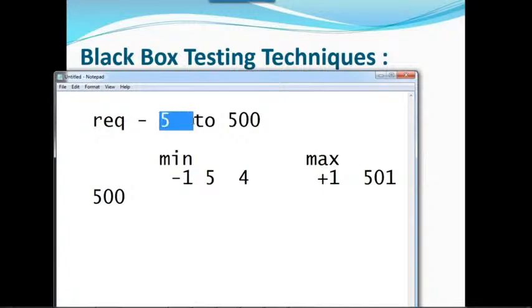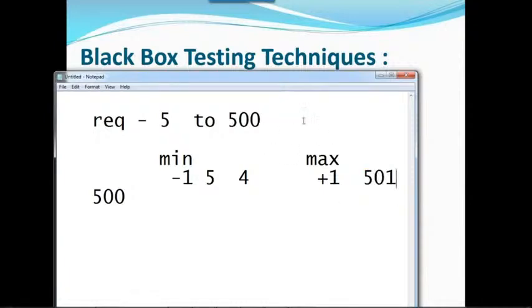So what you can do, you can use BVA. What is called BVA? Boundary value analysis. Take the minimum value, take the maximum value. Minimum value minus 1. 5 minus 1 is 4. 4 is invalid, right? It should not allow. In case it is allowing, it is a bug. Similarly, you can take 500, and for the greater value you take plus 1, 501. It should not allow, because if it is allowing, that is a bug. Understanding, right?